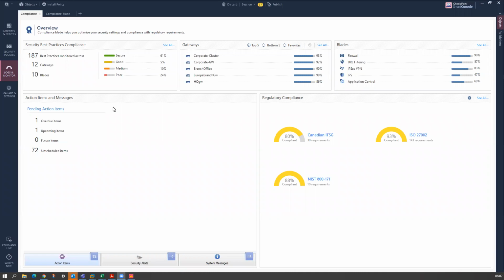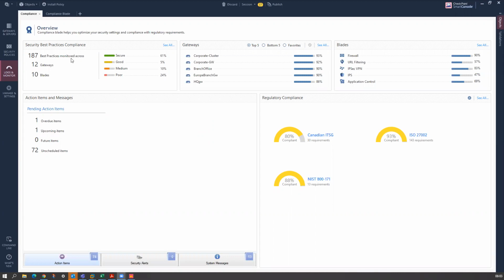The whole concept behind building the compliance blade about 10 years ago: when you hear the word compliance blade, the first thing you think about is this category over here, regulatory compliance. But really, one of the main drivers for building this product was configuration management or monitoring. Check Point has taken the best practices from all of the blades, gateways, and teams that manage firewalls, and come up with best practices. With the compliance blade, we provide you over 350 best practices. In my overview here, it says 187 best practices, because I don't have all of the blades running.